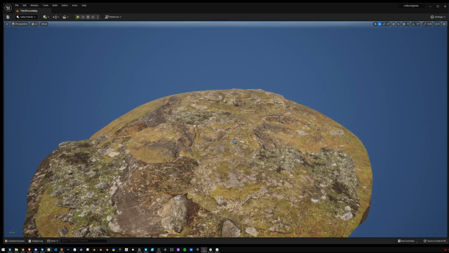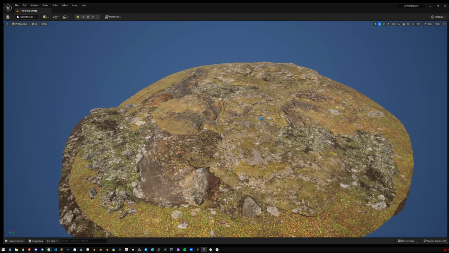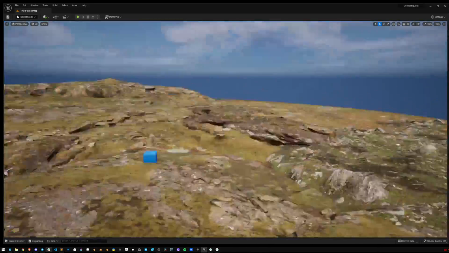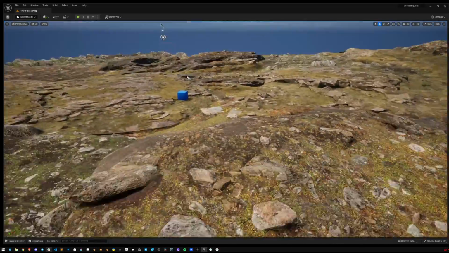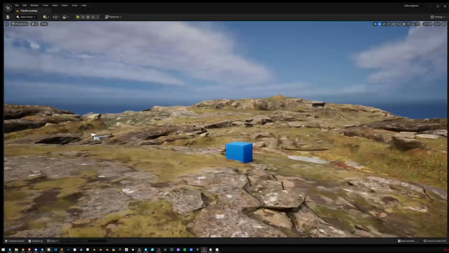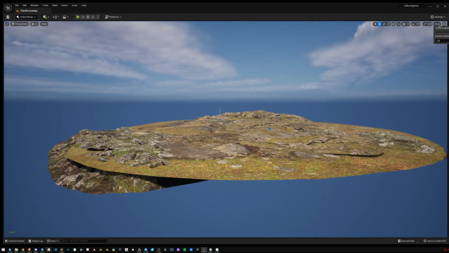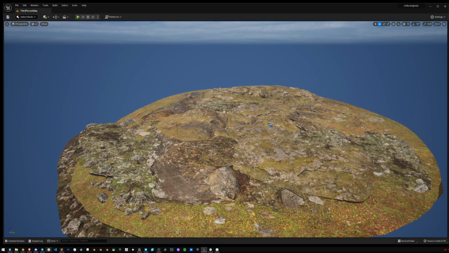I also want to say for navigation, if you hold the right mouse button and then you press the WASD keys, you can just fly around, which I think is a really cool way to navigate. And the only thing that you should keep in mind there is the camera speed setting. Maybe raise it a little bit.